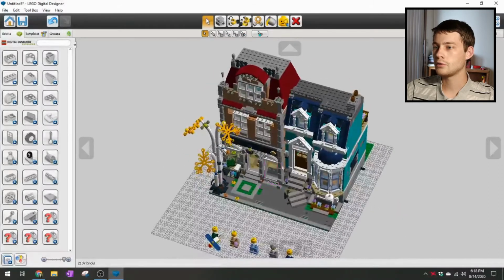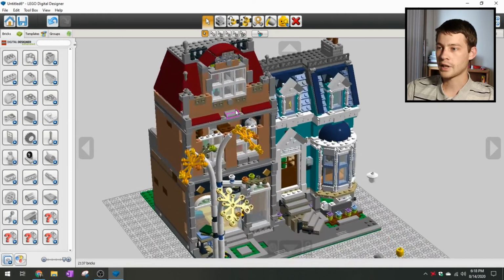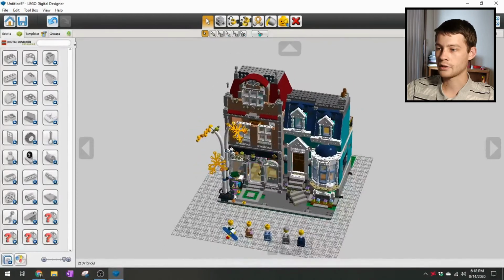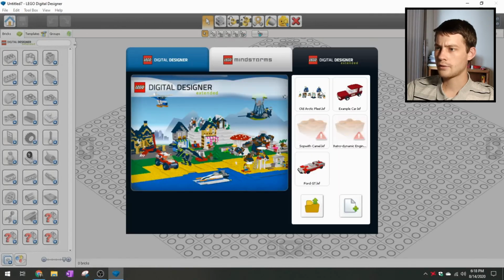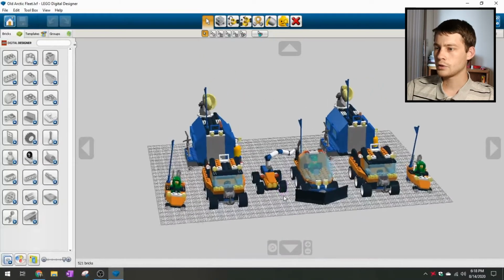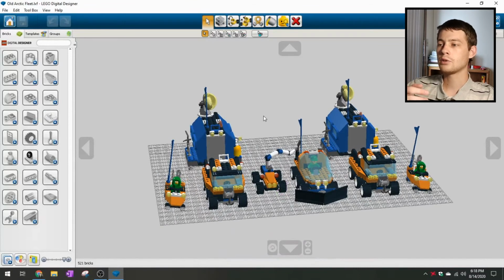If you do want to edit sets digitally that are more recent, then there's a better option that involves using Studio. I will do a video about that. Why not? I guess next up in the playlist, a video using Studio to edit these kind of sets, especially more recent ones, to where we can actually include the correct bricks and not have to worry about all of these errors that arise when using LEGO Digital Designer. So let's go back to the home, do not save, open the old Arctic Fleet. And yeah, really useful for LEGO sets that are older, that most of the pieces are available in Digital Designer.